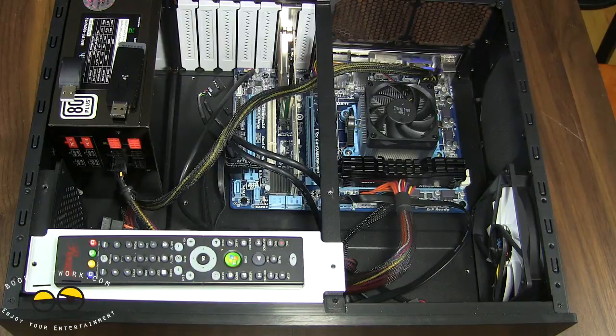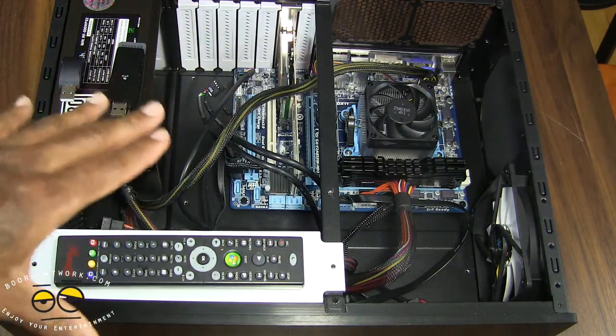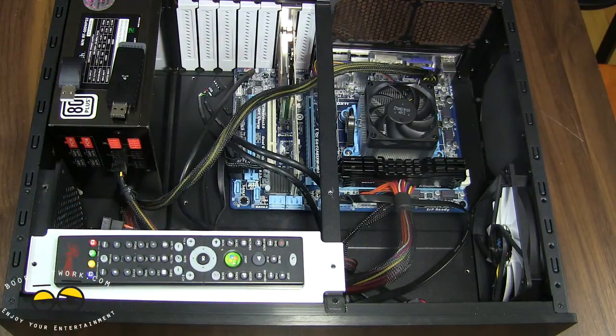So just because you're using a smaller form factor, you find yourself having to make decisions on things to give up at certain times. So the APU works pretty well by basically providing your graphics performance without actually needing a graphics card. Now this board actually comes with HDMI out, so you can plug this directly to your audio receiver or to your home entertainment receiver or directly to your TV.